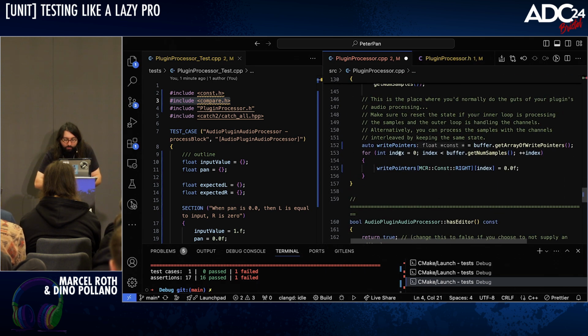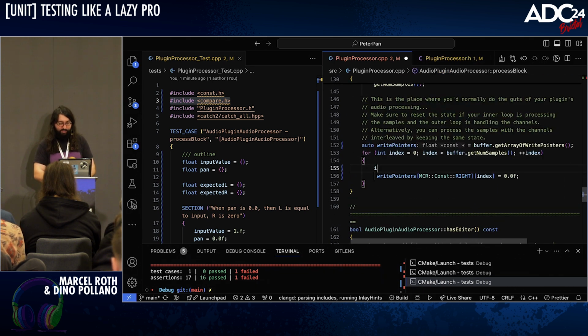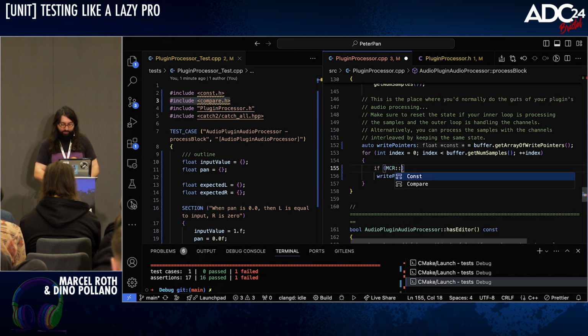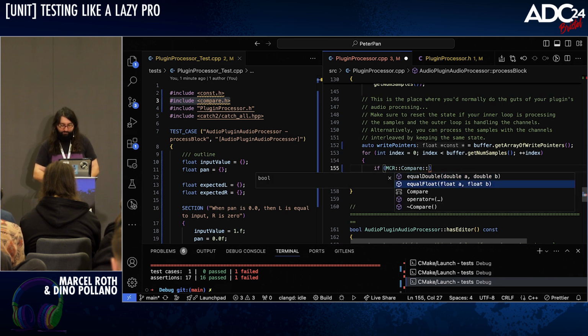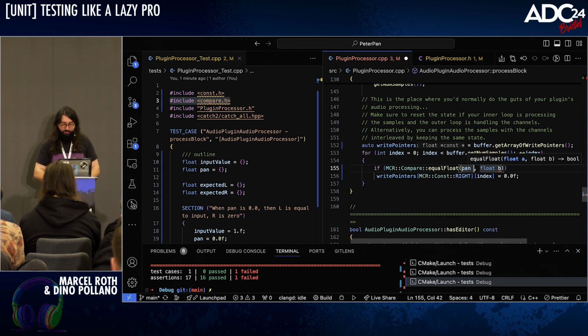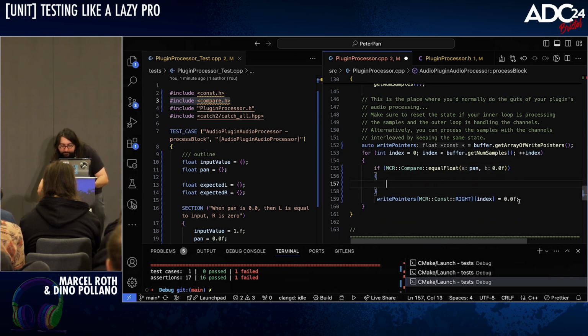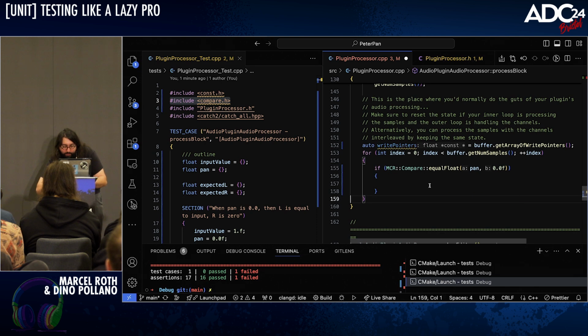And so then here, what I'll do is I'll go if MCR compare equal float. So if that pan value is equal to 0, so I'm normally used to Vim because I'm a professional, so this is a bit slower, kind of dumbing down. So put that in there, right?